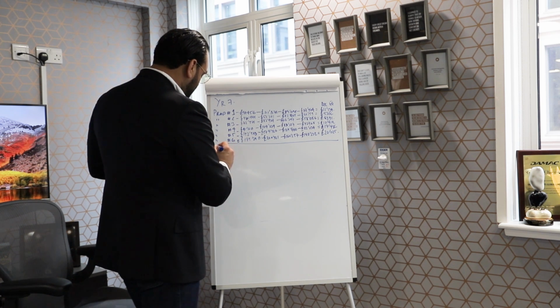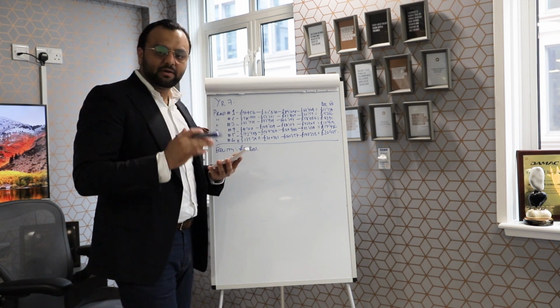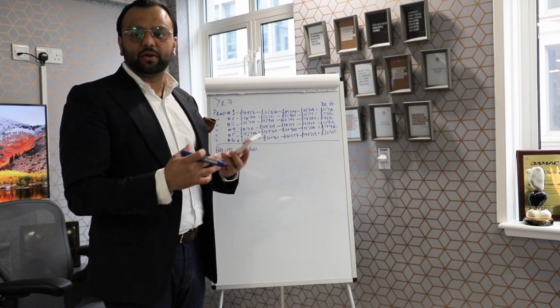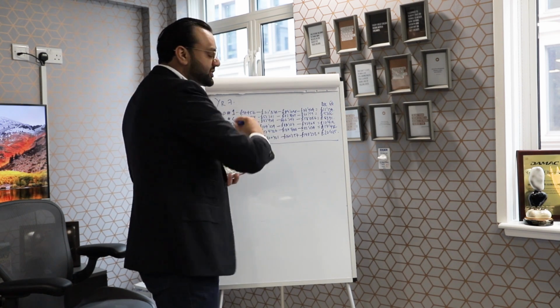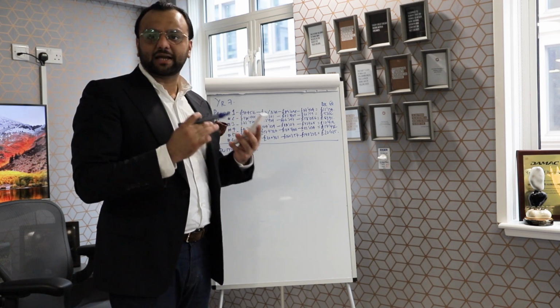We have now got total equity of £72,601. Another very important point, let me just come back to that now again. In this whole calculation, what we're not calculating is a very important part of it: rental income. All of these properties over here, they are generating you positive cash flow every single year. We haven't accounted for that.